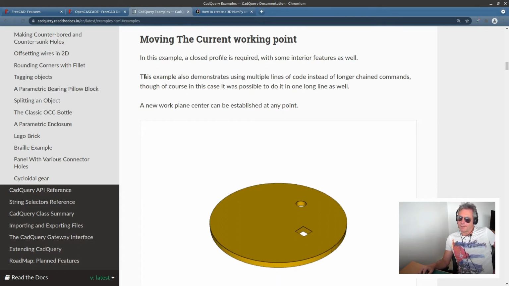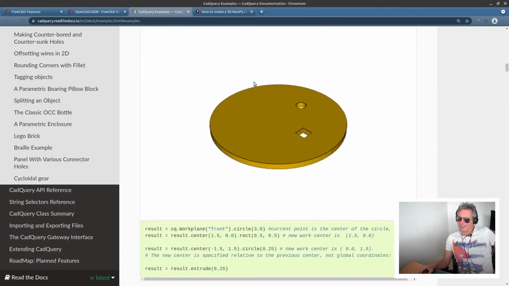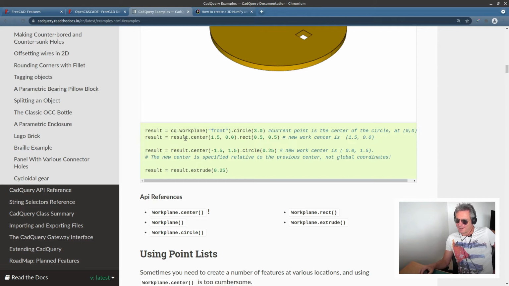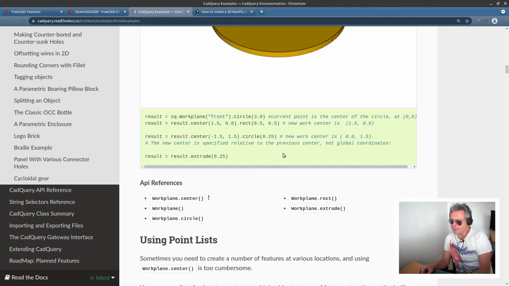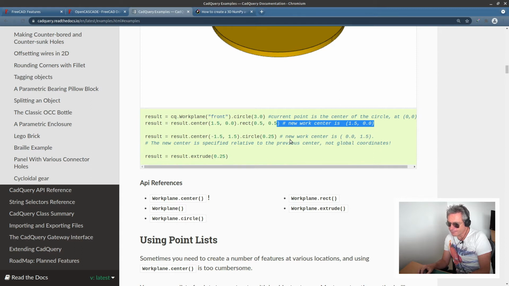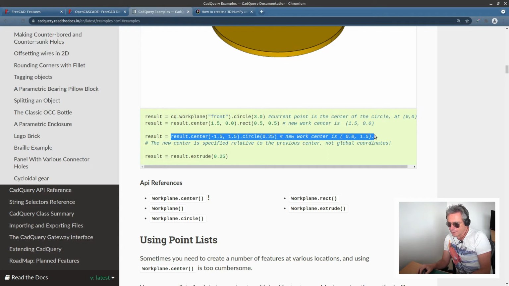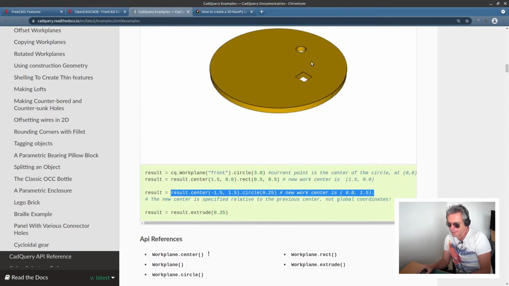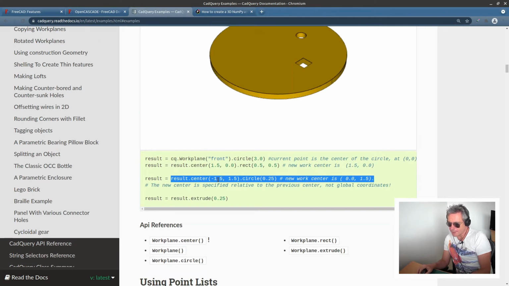So rather than having a big long convoluted one-liner with lots of dots, what they're doing there is a current point center to the circle. They've moved the work center, so that's where the next thing's going to start from. The new work center is somewhere else, which is going to be there and there each time.